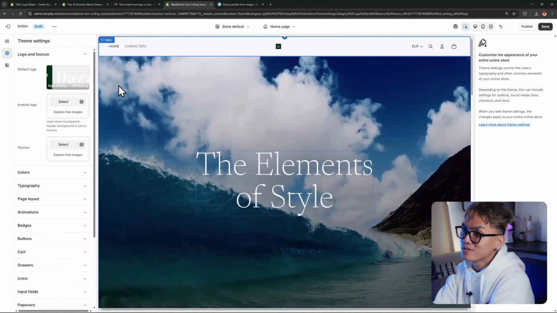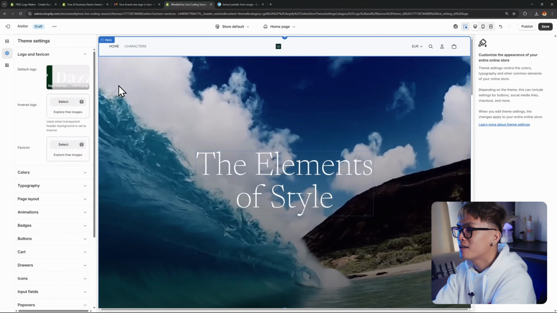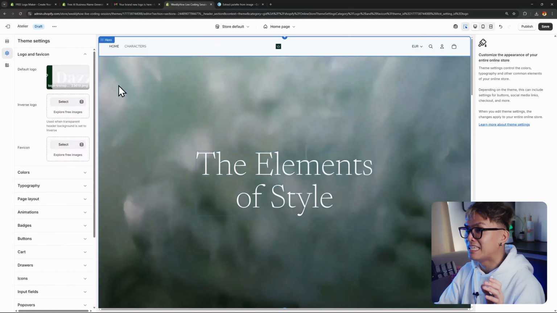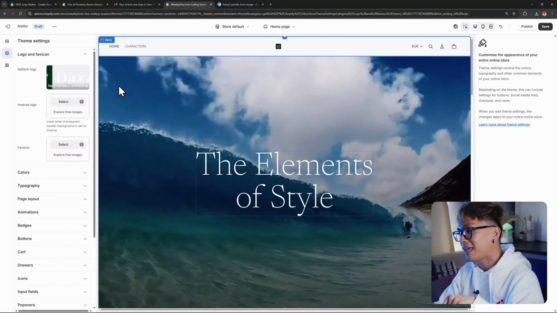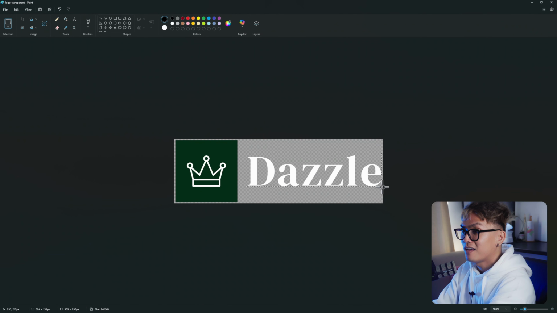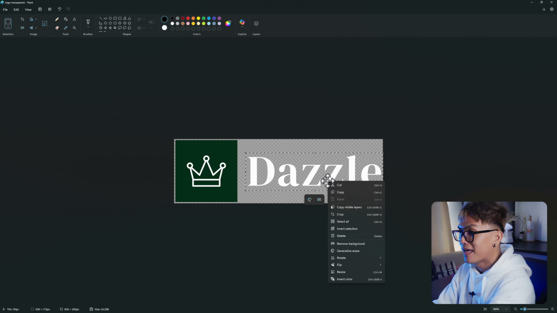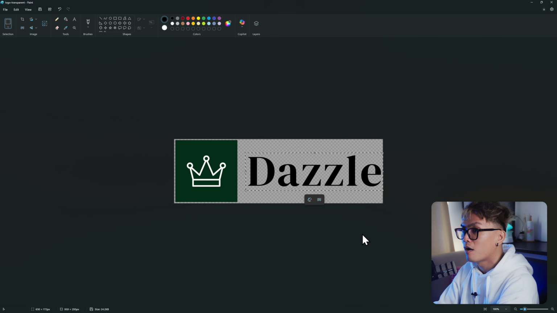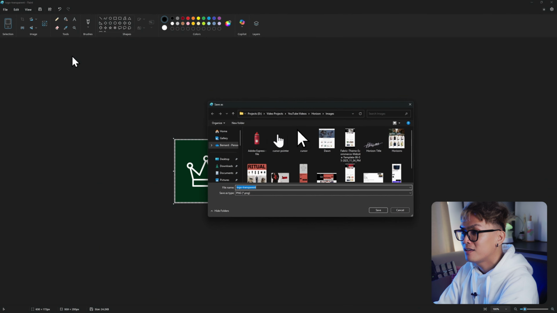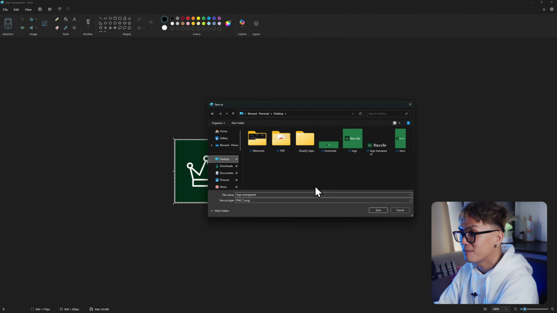Now we have a problem though. Since the text of our logo is white, we have to create an inverse logo, meaning we need to turn the white text into a black text. So what we're going to do is go back here and just turn this into a black text by selecting this text and selecting the invert color option. And now we have our inverted text. We can just save as PNG and go back to the desktop.